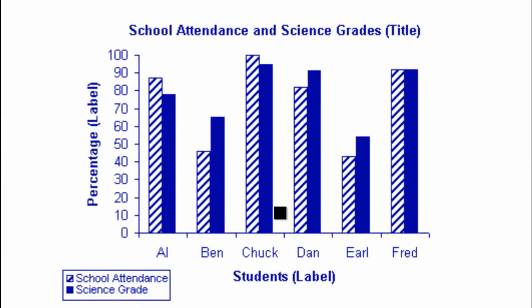So here's a graph. It's good for an overview, but we cannot tell the exact figure here. It looks like it might be 100, but it could be 99.8 or something like that. So we cannot tell the exact figure in this graph, but it is very good for a representation to see school attendance and how that impacts on school grade.